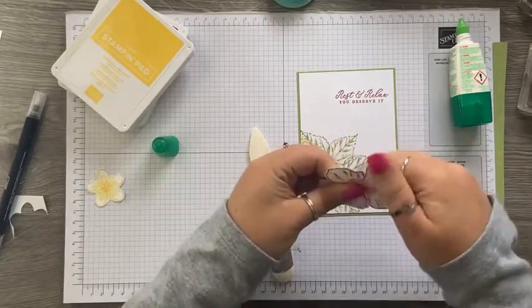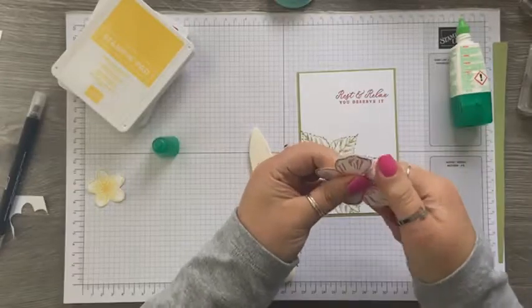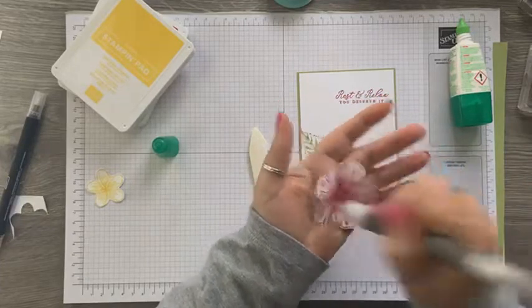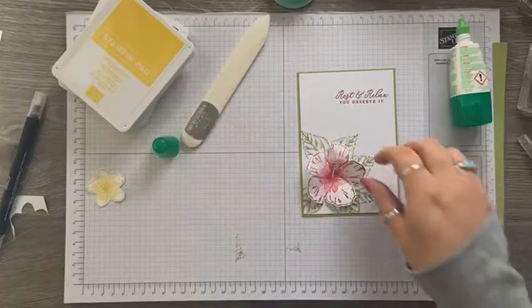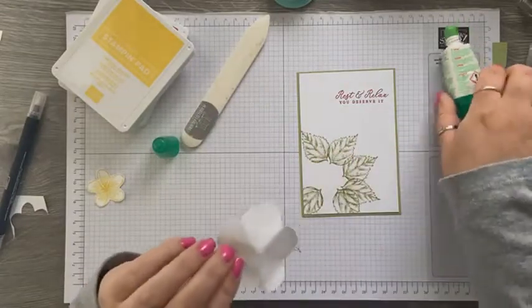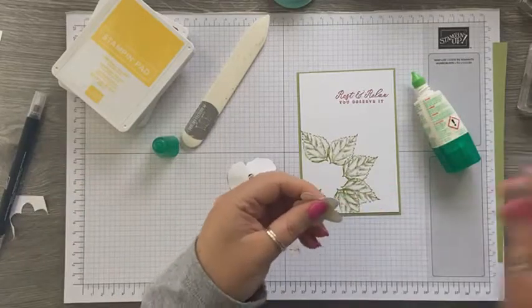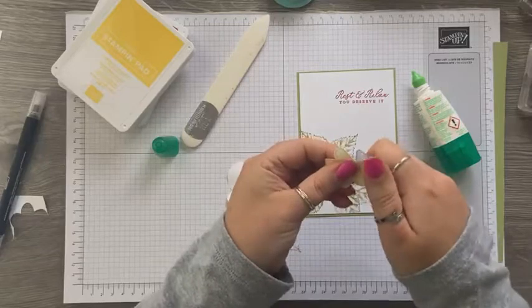Bone folder or the end of your take your pick tool or something, just to give it a bit of a curve. And then I just put it in the palm of my hand, just push it in, just gives it a bit of definition. So I'm going to put this on with glue. And again, just give it a little bit of a curl.